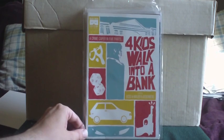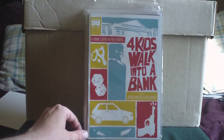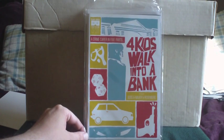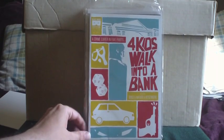I think it made iFanboy's pick of the week for that week it came out, and to be honest, I'm not sure why. It's one of the few books in this comic book haul that I've actually read, and it didn't blow me away as much as everyone was talking about it. Again, if I see these in a bargain long box, then I'll pick them up, but I'm not racing to find the rest of these issues, I'm afraid.